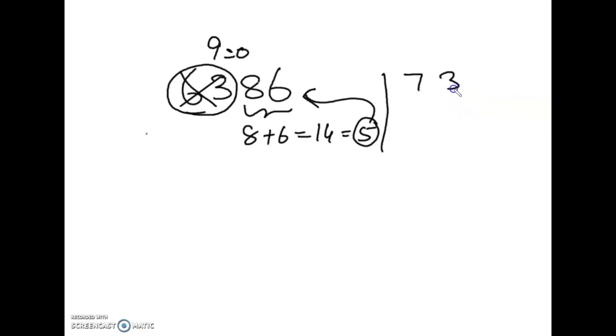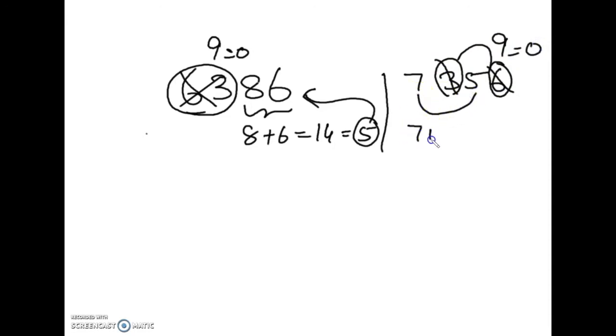Let us take another example. If I go with another example like 7356, if you observe 3 plus 6, again it is 9, so I am not going to consider those numbers and 9 is equal to 0. The sum of the remaining two numbers, 7 plus 5, is 12. So the digital sum of the whole number is 1 plus 2, which is 3. In this way you need to get a single digit number for the whole given number.